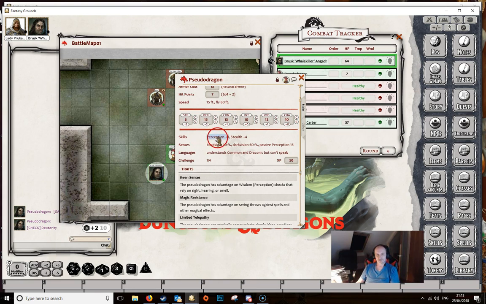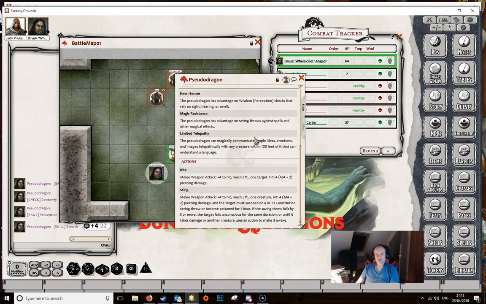So we can make a perception check by just double clicking, a strength check or a stealth check by double clicking that one. And if we scroll down a bit, we can see that all the other actions, the bites, the attacks, melee weapons, etc., saving throws and effects are all being highlighted when we mouse over various parts of the sheet.